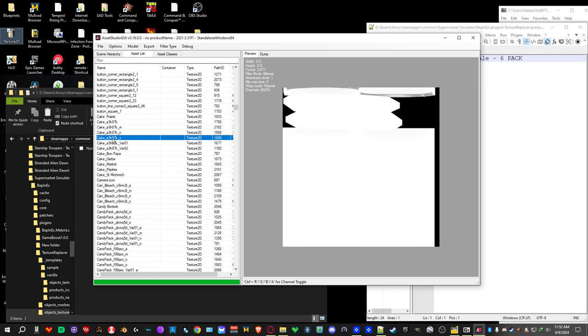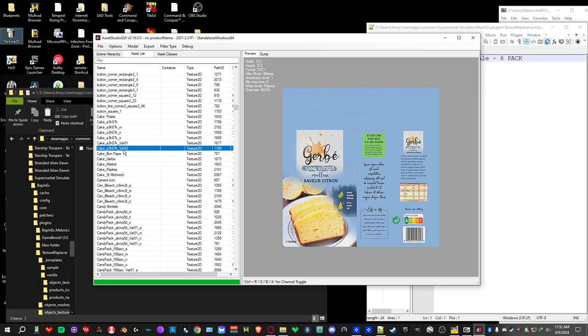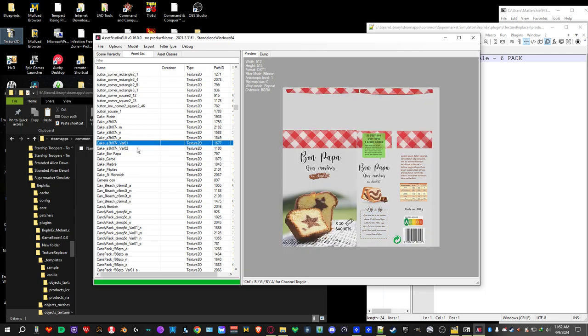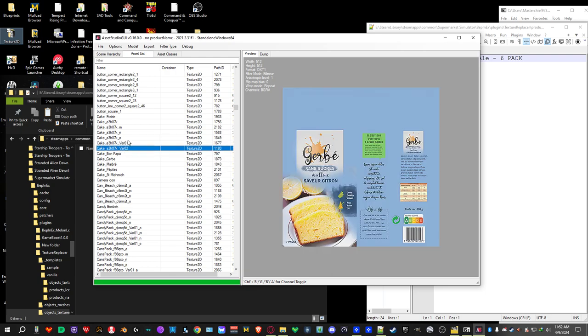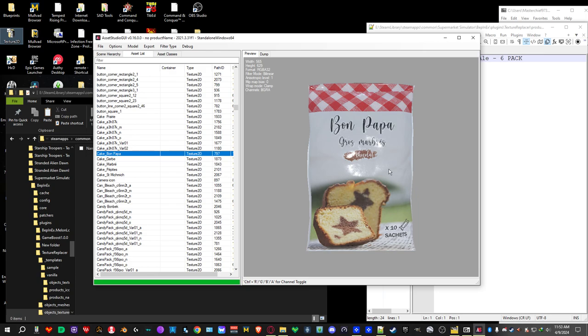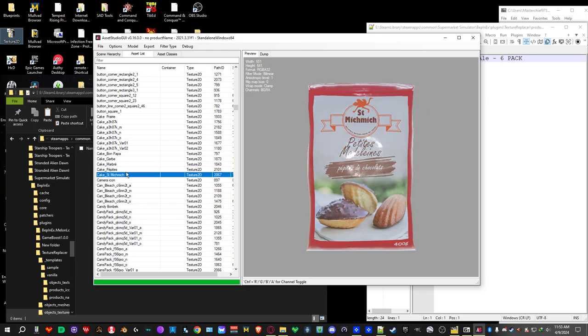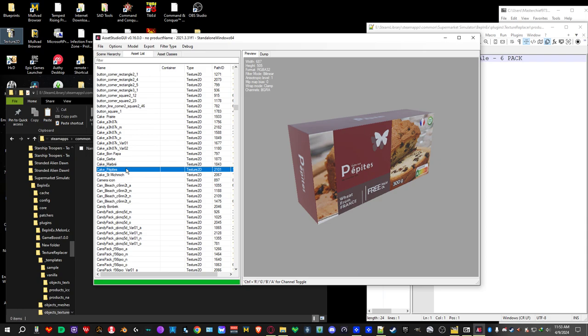And then you got cake O. Then you got cake variation right here. And then right here. Okay, these, they don't have an A in the file, but mainly, if you look for the textures that look like they're flat like this, that's the textures that we're looking for. So you actually have two different cakes right here that are in game. You got cake bon Papa. Okay, that's the icon that you see when you buy the store item and stuff like that. And then, of course, you got that cake, those cakes, that cake, that cake.